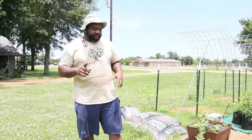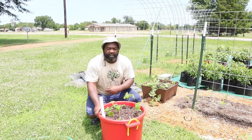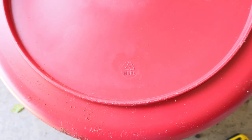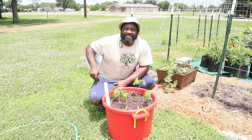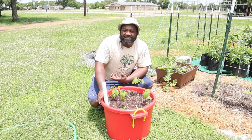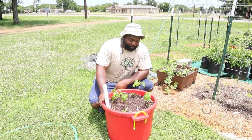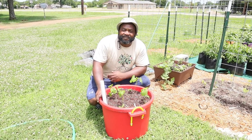One thing I forgot to mention: when you're growing anything in plastic, you want to make sure you have the right plastic code on there. This is a food grade number 2, which is very good. You definitely don't want to use anything like a 7, and you don't want to grow anything in tires like I see a lot of people doing. That just kills me when I see people doing that. Don't grow your edible food in tires.